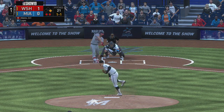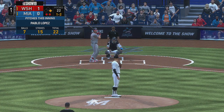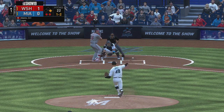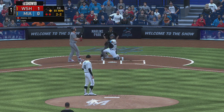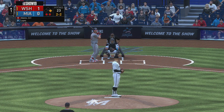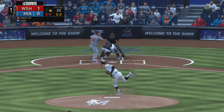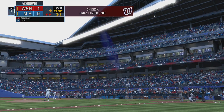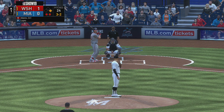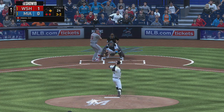The 1-1. Swinging, a ball hit on the ground, but this will get foul. It's a ball and two strikes. The 1-2 is taken for ball two. Next pitch will be number 24 in this long first inning. Here's one that misses inside, and the count's now full, 3-2. Well, this has been a good at-bat. He's now worked the count full to 3-2. It allows the runner on first to be on the move with two away.